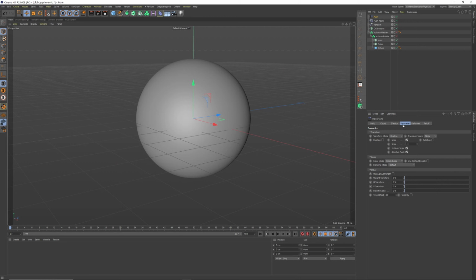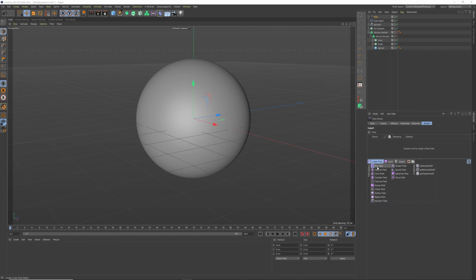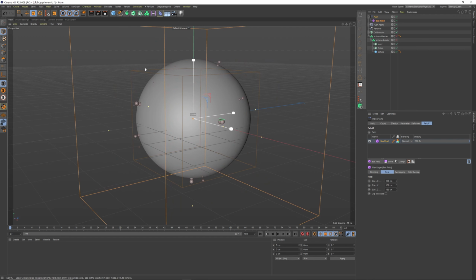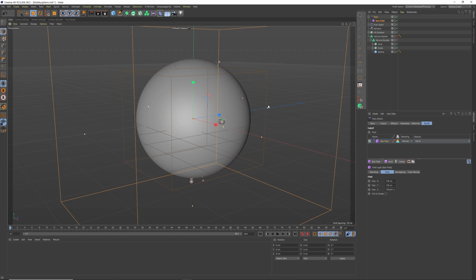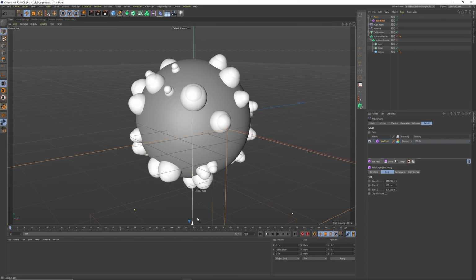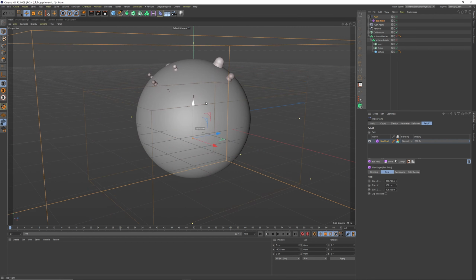But then we want to use a falloff that we're going to pass through. So let's turn on falloff and we'll get a box field, this square. And let's just increase the size of this. Maybe we'll increase the width on either side so it encompasses it. And then what we're going to do is pass this through. Obviously we want to start with nothing and then they come on and go.